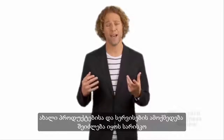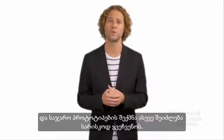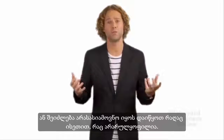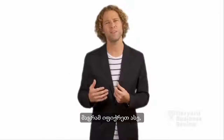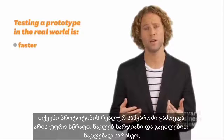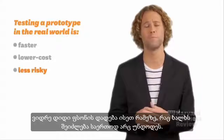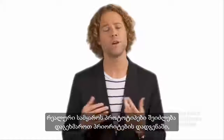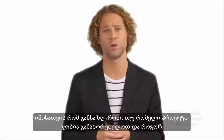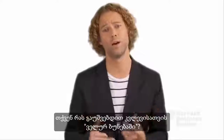Launching new products and services can be risky, and public prototyping can feel risky too. You might worry your idea will be copied, or that it could be embarrassing to launch with something less than perfect. But think of it this way: testing your prototype in the real world is faster, lower cost, and is far less risky than placing a big bet on something that people may not want. Real-world prototypes can help you prioritise which projects you should pursue and how you should pursue them. What might you launch into the wild to learn from?